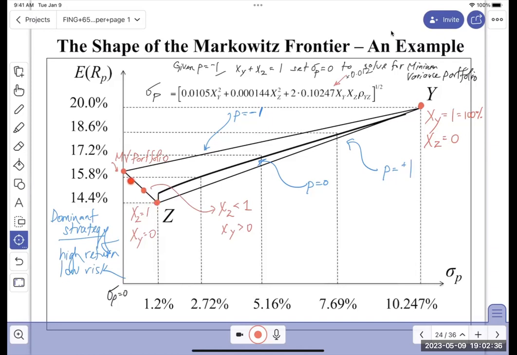So, no investor will oppose doing this, because this is rational. If you didn't do this, you would be irrational. It would be an irrational choice, or you just can't do the math. But we always assume people can do the math. Assume investors can do the math, and none of these would be feasible combinations.